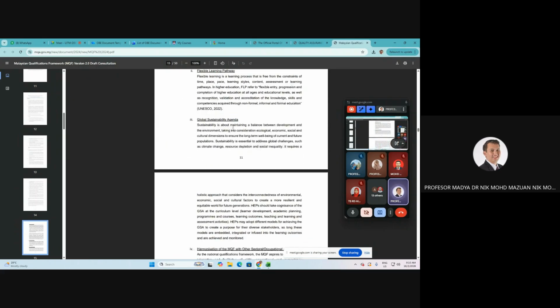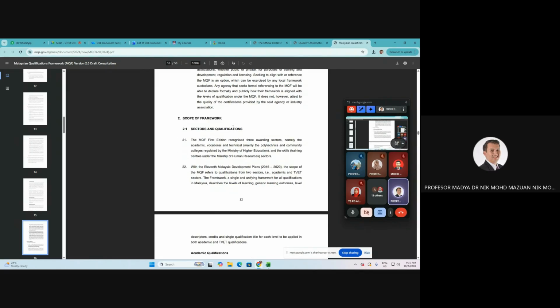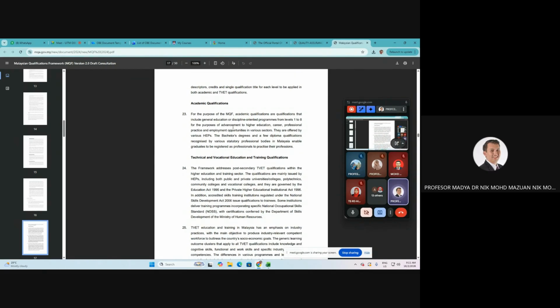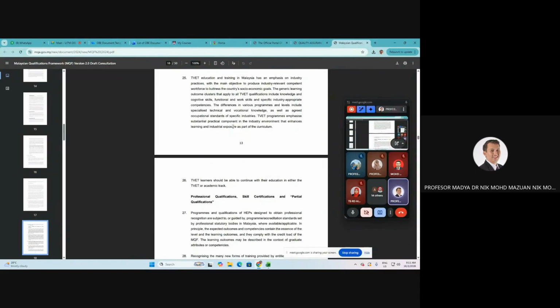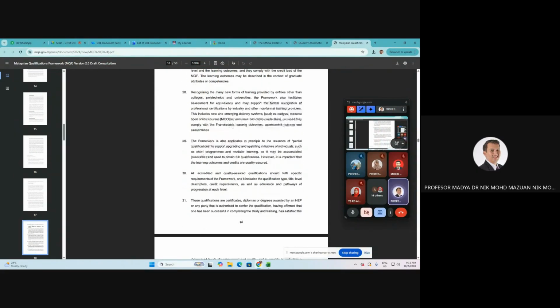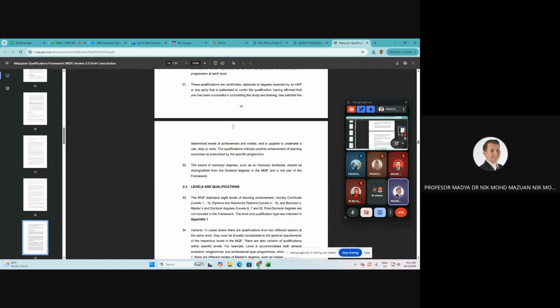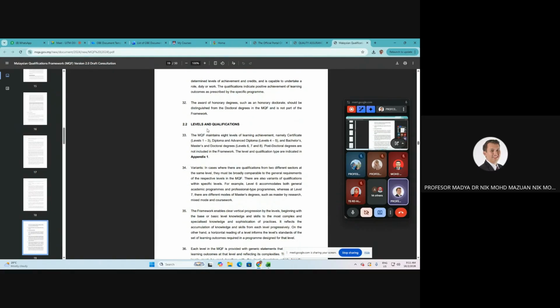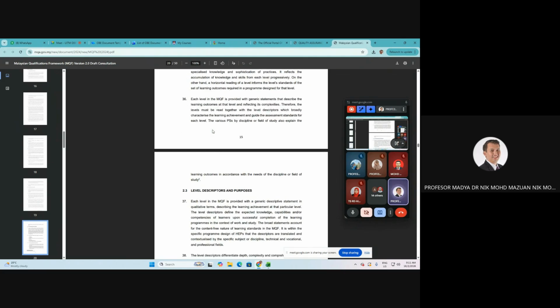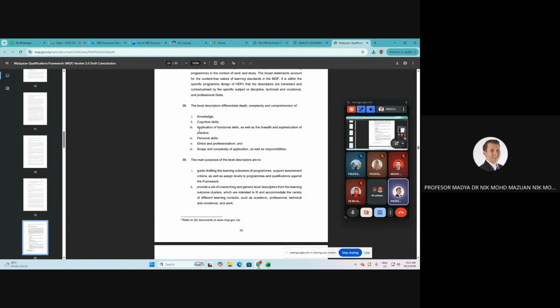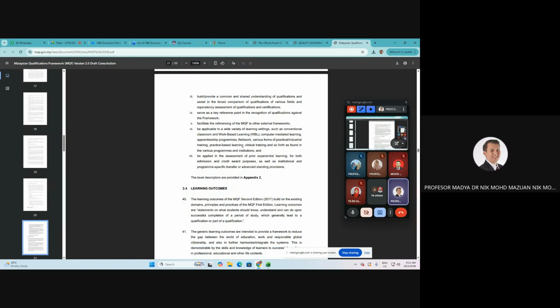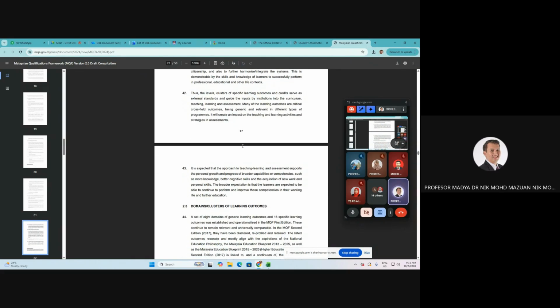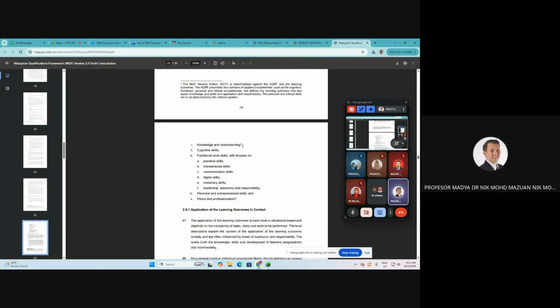Okay, so if you take your time to read some of these, it probably will be very beneficial for you to understand the whole concept of academia and also program management. So this is the level of education, levels and qualification you can refer to. And then these are the level descriptors that we are following right now. But the learning outcomes that we are using is actually this one.